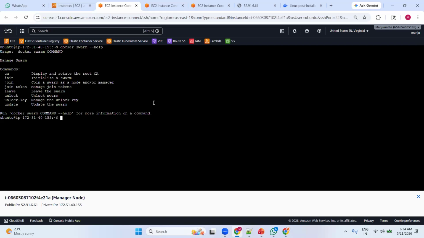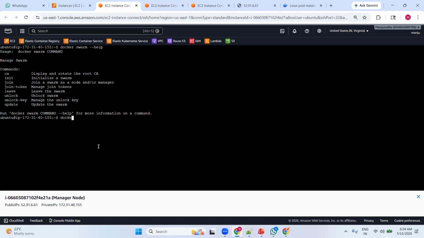So docker swarm --help. I've already shown you, right? These are all the commands: init, join if you want to join with the token, leave if you want to leave the swarm, unlock your swarm, update if you want to update. All these commands are available.